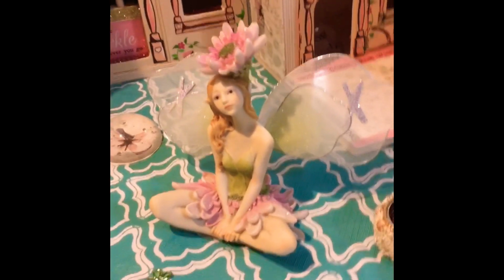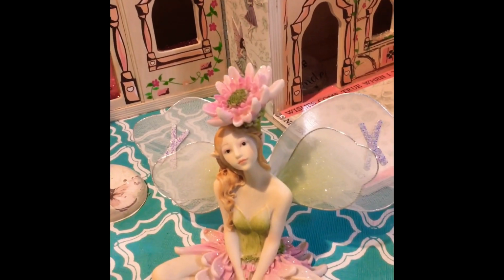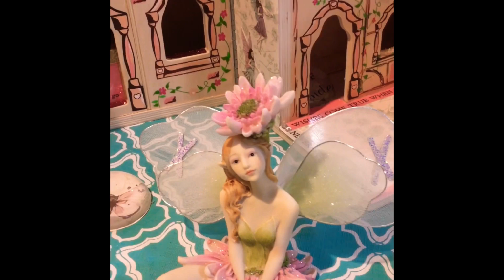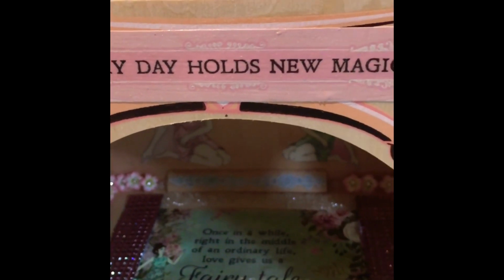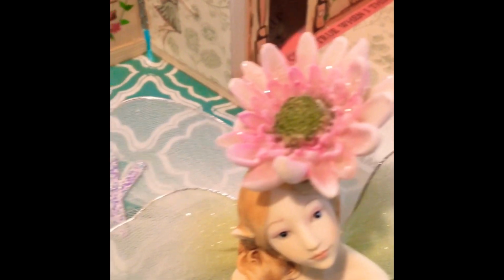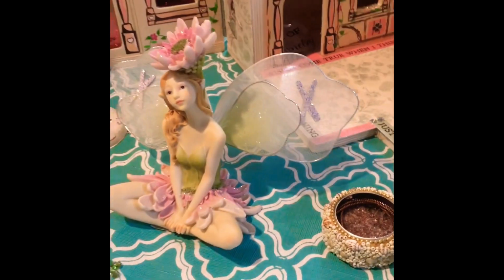This was my find at Ben Franklin. She had a little bit of a torn wing, so I talked them into giving her to me for half price. And I'm going to put her in here after it dries, so she'll be looking out. And I fixed the wing by putting some little X's that are real glittery that I had left over. Put them on both sides to even it out.